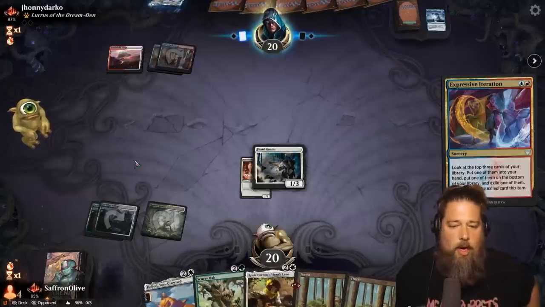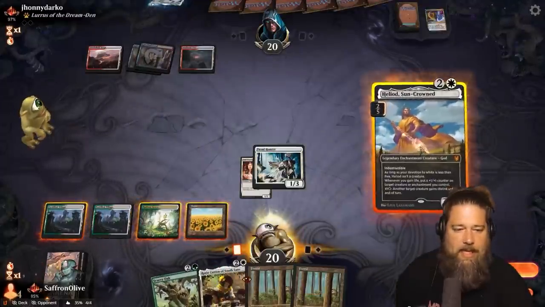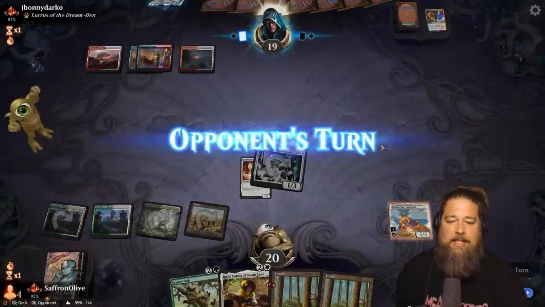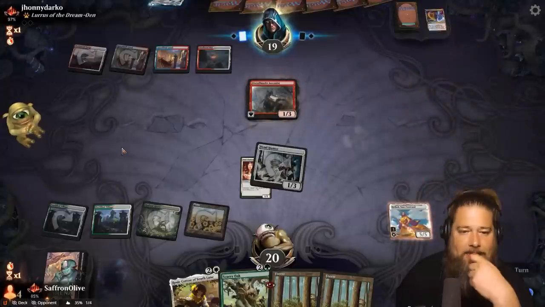Expressive Iteration for our opponent. Finds a land and something else. Well, we are drawing lots of lands. Let's run out Heliod. Get in, hit ya. So we can't go infinite with Heliod without a Soul Warden on the battlefield, or one of the Soul Sisters. Any of them work.